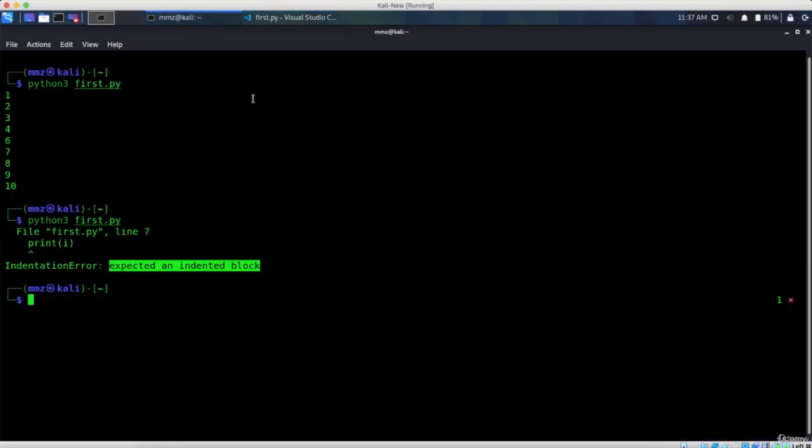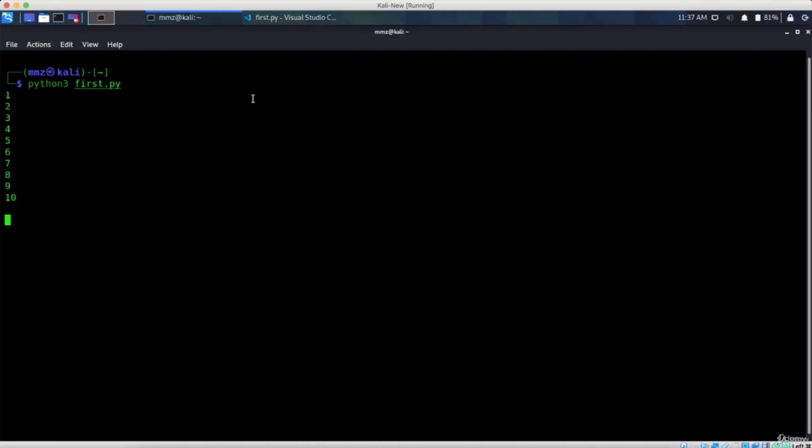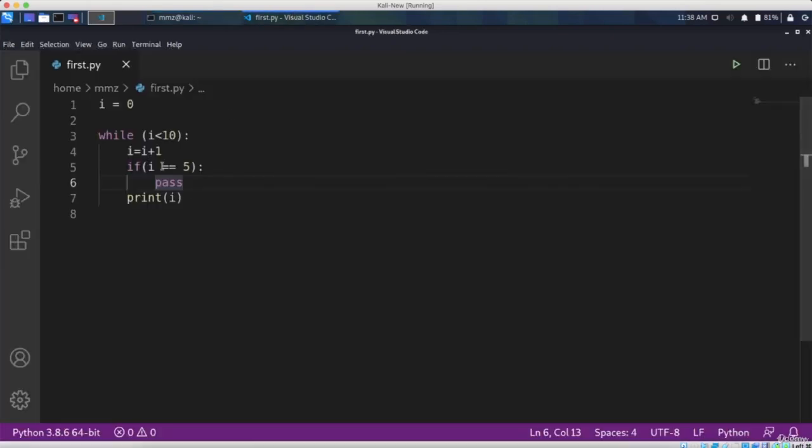So let's have a look here. Let's run this and see what will happen. Let's clear the screen first. Yeah, you can see this time we printed everything, and this time 5 is included because we didn't continue when it is 5. So we already printed that. Which means that when we reached 5, we did nothing, okay? And we printed 5.